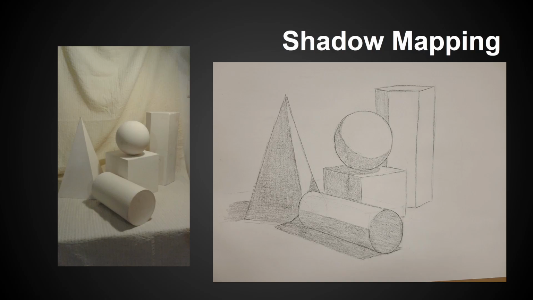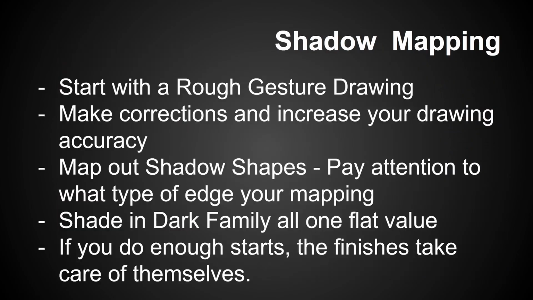And so what we're going to talk about today is shadow mapping. It's probably the most important thing. Shadow mapping is simply we're going to take the things we've already been doing. We've been drawing and bringing our drawings up with accuracy and comparing proportion. Now we're just going to go one step more, and we're going to break our drawing into a light and a dark family. Okay? And so you'll do that by starting with a rough gesture. After you start that rough gesture, just like we always do, right? This is what we did the first day we practiced drawing the toys. You'll then slow down and make corrections and increase the accuracy of your drawing itself.